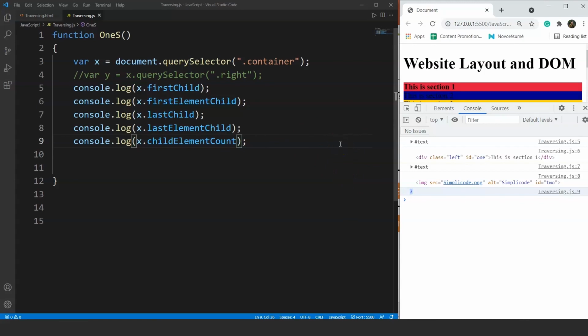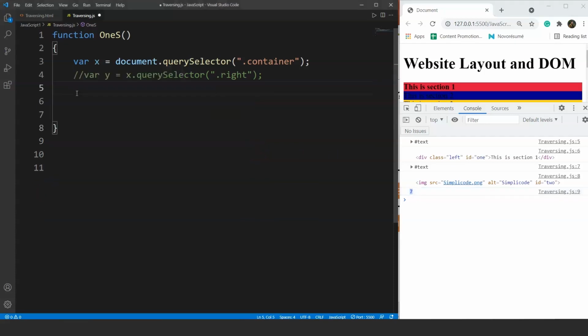Like we can find the child element of a particular node, we can also find the parent element. So the syntax remains the same, and we have to use the parentElement property to find the parent of any element. So we are going to find the parent of this particular div tag. We have the parent div tag with class container.